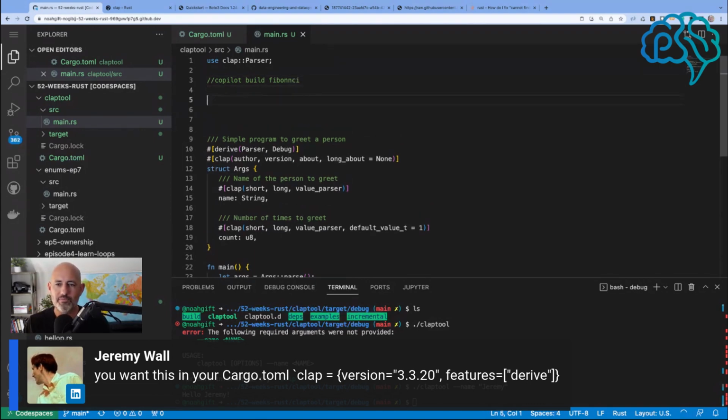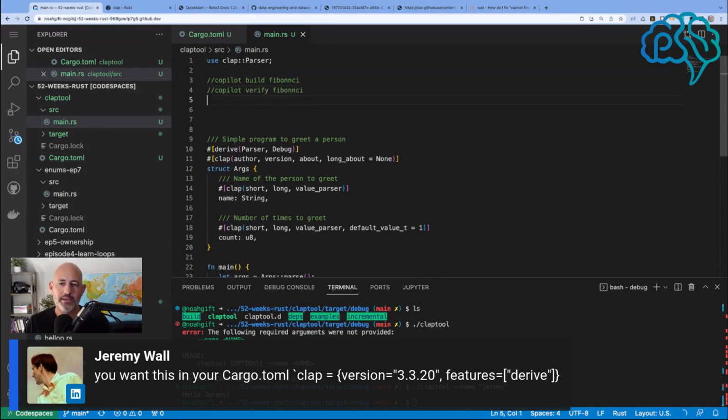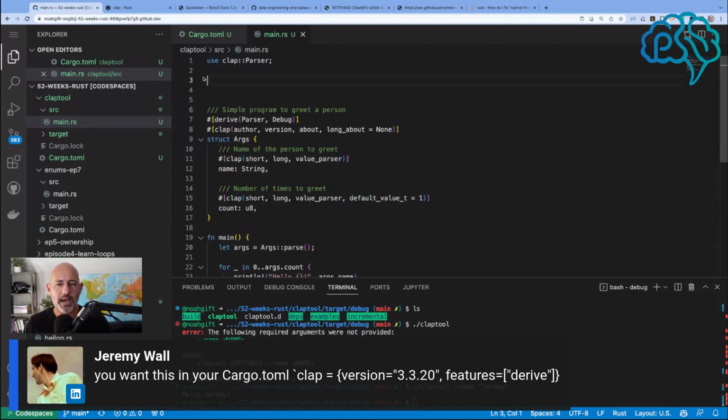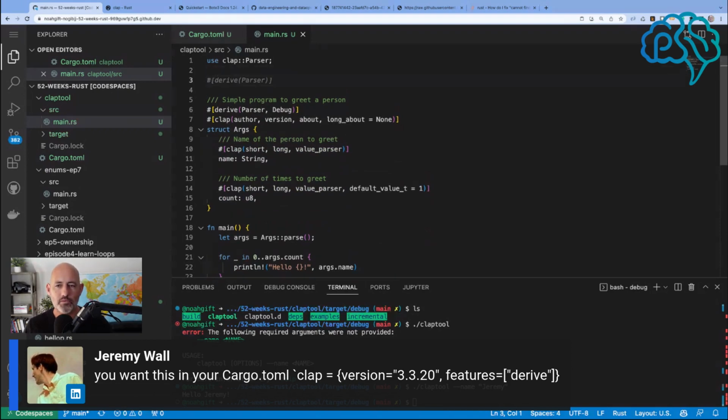And then it builds out a function, and then I say run Fibonacci, and I could actually build out command line tools around this. I don't know yet. The Python part works extremely well for Copilot. With Rust, I don't know yet because I'm not a Rust expert how well it will work.